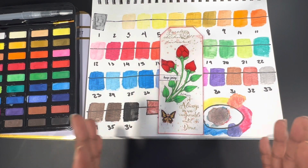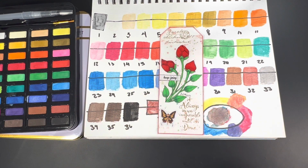So at the end, the project turned out okay for me for the purposes I had in mind when I originally set out. But had I been trying to do a real piece of artwork with these, I would have been so upset and so frustrated and so mad. So with that said, I'm going to go ahead and wrap this all up. We've had the chance to unbox, swatch, and do a painting demo, and now my final conclusion would just be that I do not believe this would be the best set for a beginner or for anyone who's trying to learn watercolors to paint with.